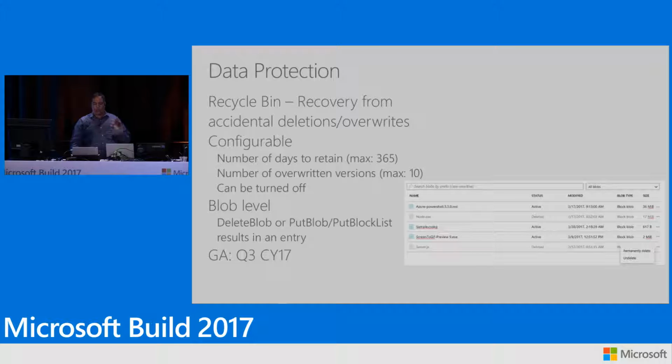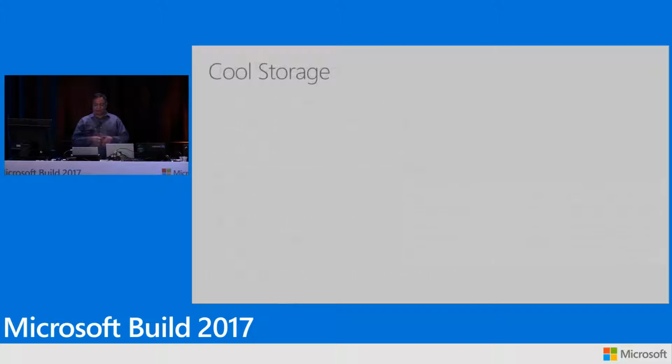And what we're doing around this is to also then extend this to other forms of data protection. We're going to build this into full-blown object versioning for your applications. That's coming next. We'll also do things like supporting immutable blob storage and WORM support for places where you need that, especially for regulatory reasons. Another aspect of cost efficiency, moving from manageability to cost efficiency, is cool storage.